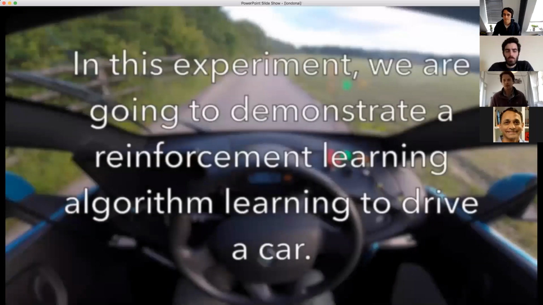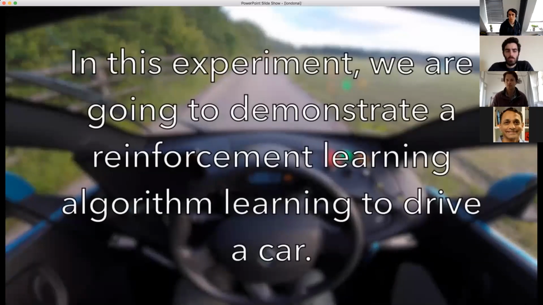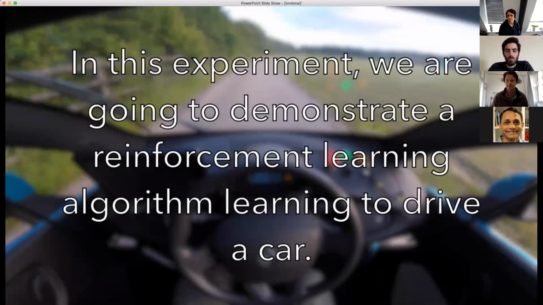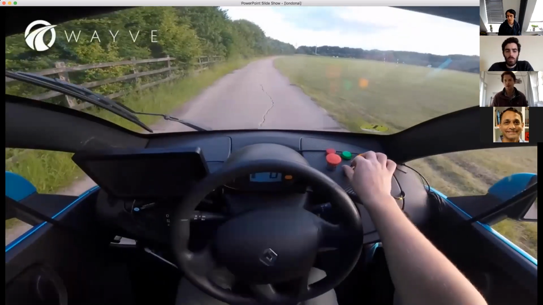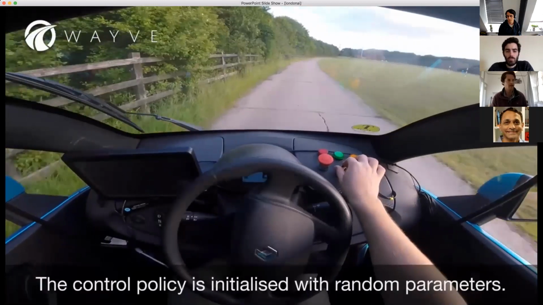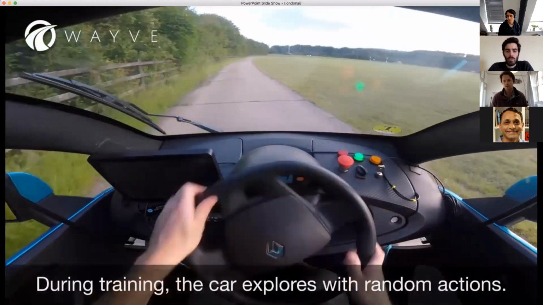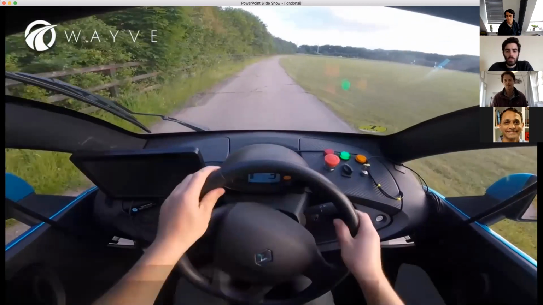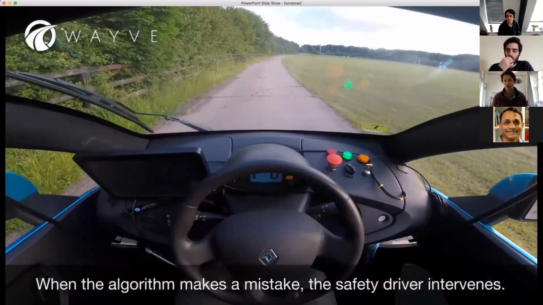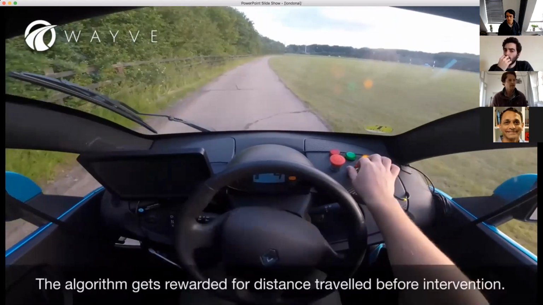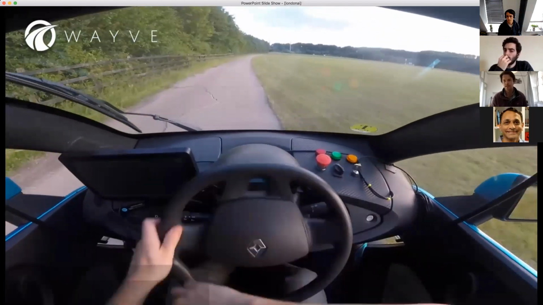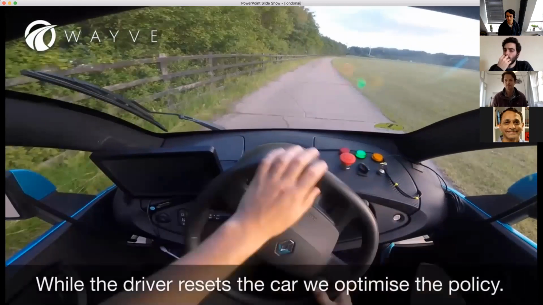To start with, I want to show you this video, which is something we did in early 2018. It shows a reinforcement learning system learning to drive on a real mobile robot, on a car on a quiet country road. What you're seeing here is the car starting with completely random actions, essentially just injecting noise into the actuation. And this is me in the driver's seat. Whenever it leaves the lane, I grab the steering wheel and correct it.